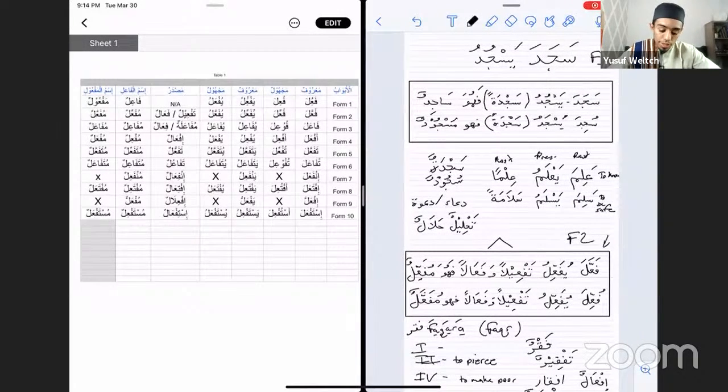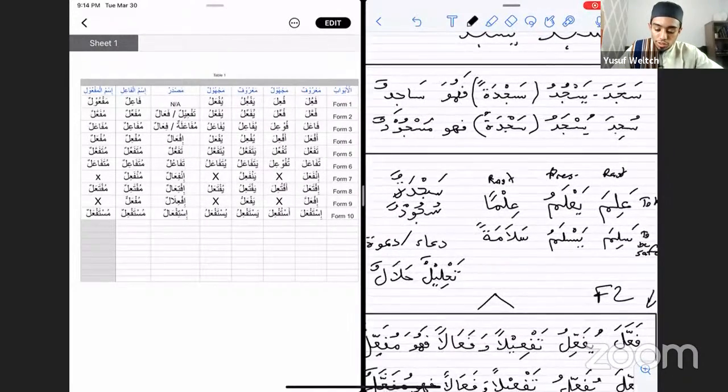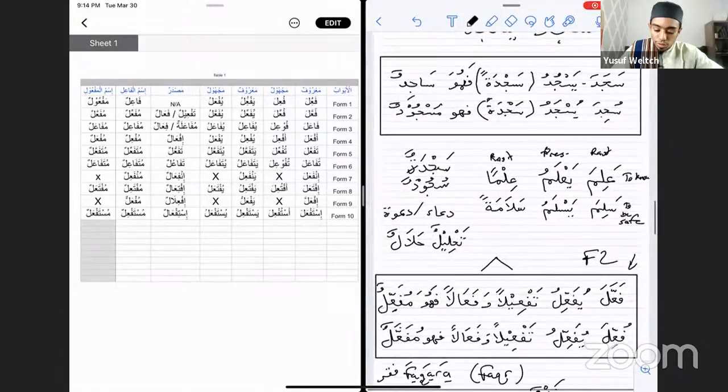If you see here on the right side of the screen, you can combine that with your new knowledge of how to use the dictionary, and you have the chart there. This is actually a short version. You have the longer chart that has each of the forms spelled out. What we want is for everyone to memorize form 1 and form 2 in past tense and present tense as best as possible, and to cap it off by memorizing the short versions of form 1 and form 2 that are here on the screen.